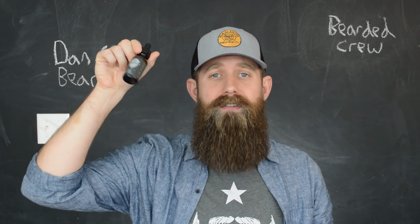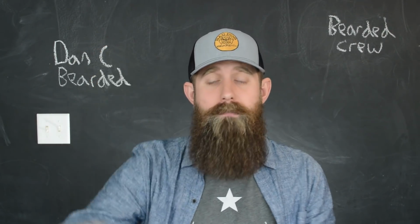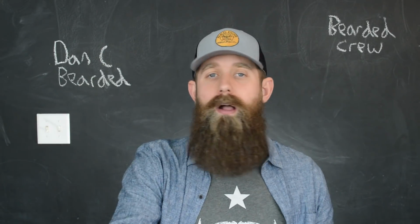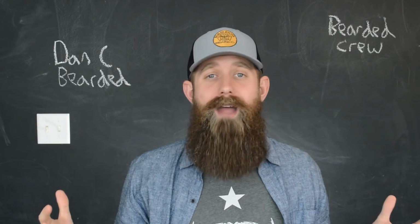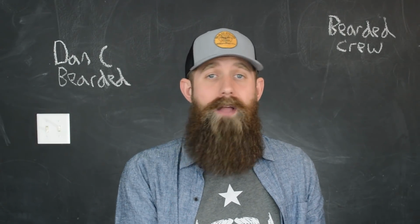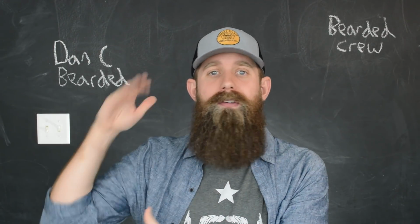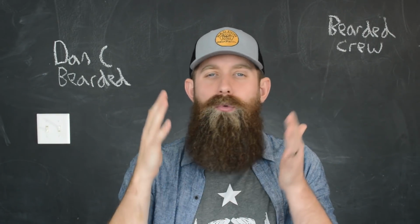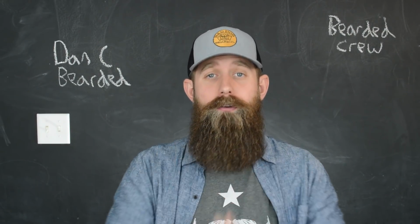You guys know one of my favorite scents there. The Tea Tree is $10 for a 1 ounce oil. It's a really good deal, 10 bucks. The other one is Equilibrium. This one is on sale for $13.40, also for a 1 ounce oil. They also have oils that are in the $16 range. So right in that average market where we see $10 being on the very good side of that $2 price rating, 13 right in the middle, 16 kind of near the top of that $2 price rating. So they're kind of just all over, right, solidly in that $2 price rating for the Bearded Crew.